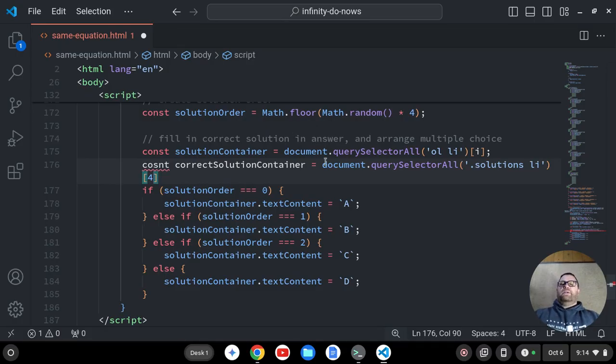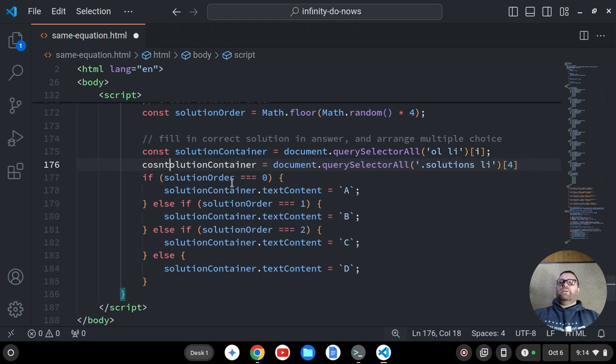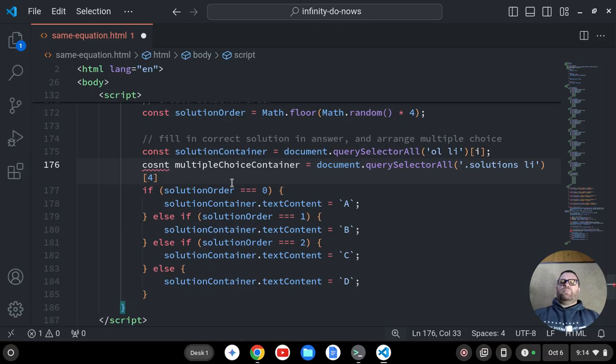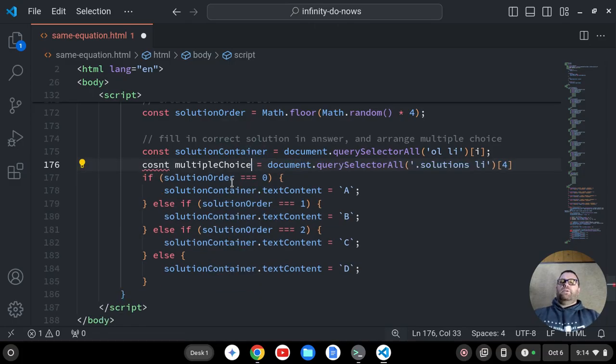No, actually we're going to name the solution container multiple choice 1. Let's just call it multiple choice 1, and that's going to be at 4 times i.